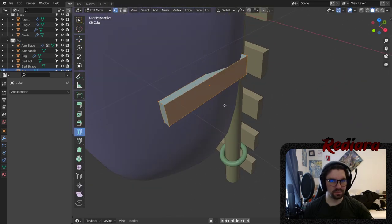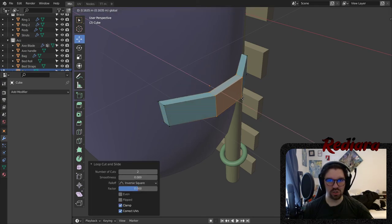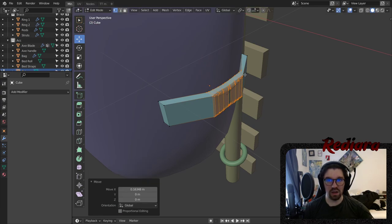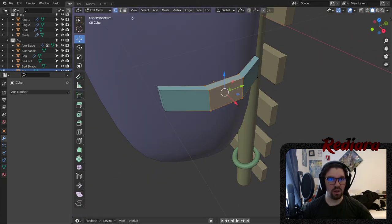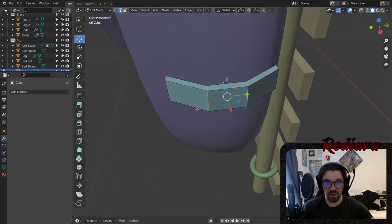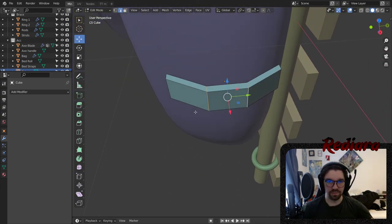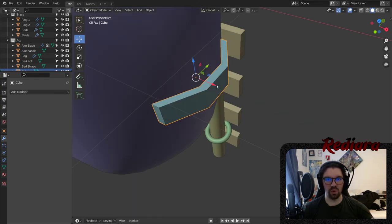Edit. Make two of these guys, bring them out. And then we're going to apply scale. I'm going to grab just you and just you, and we're going to make you like this. You know what? Actually, I think we can do one better. Let's do four of these guys.